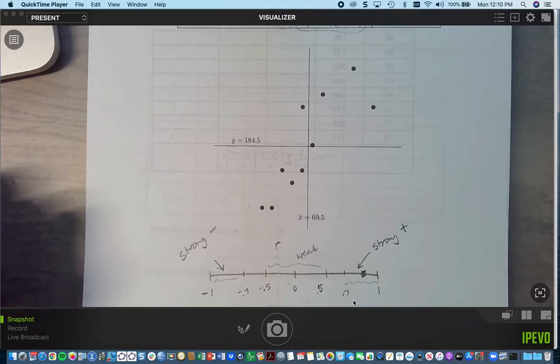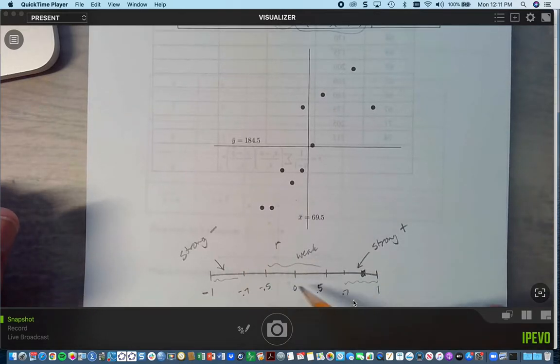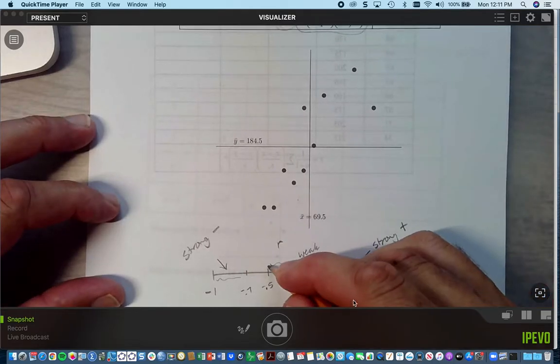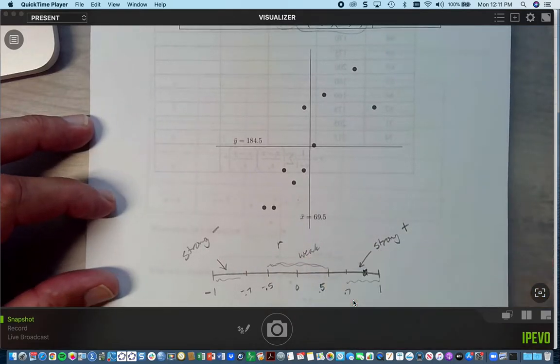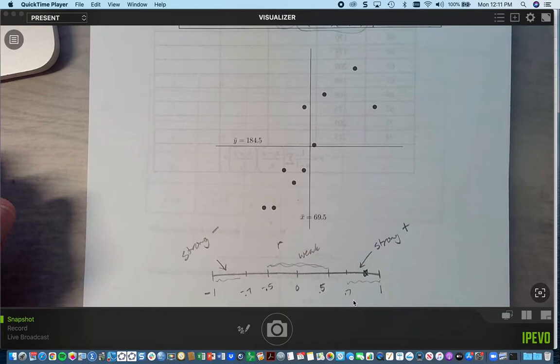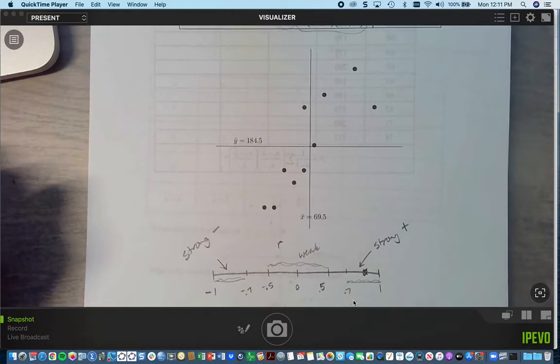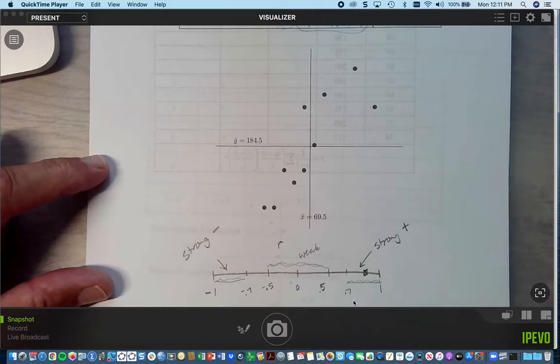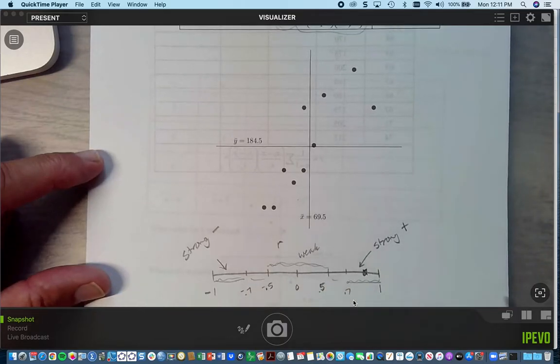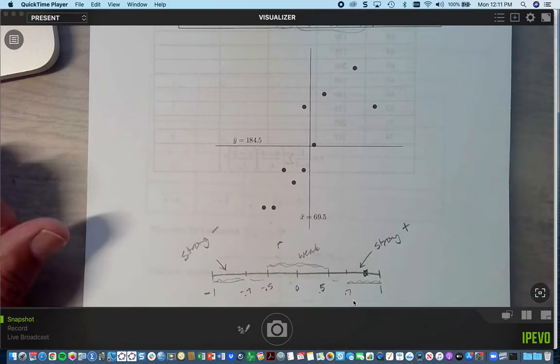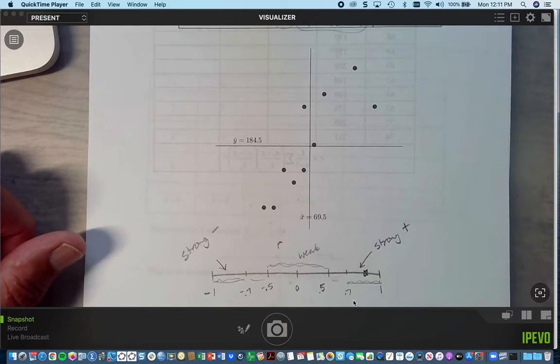and therefore we're going to say that this is a fairly strong positive linear association. All right, there are no books that really say where these cutoffs are, but this is just kind of a visual that anything from about -0.5 to +0.5 is pretty weak. Anything that is in absolute value bigger than about 0.7 is fairly strong. And then these that are in between, like about 0.6 or so, you know, they are kind of on the bubble of what you want to call them, strong or weak.